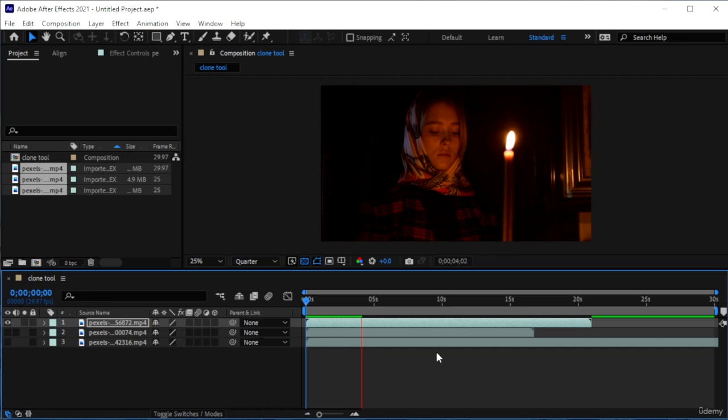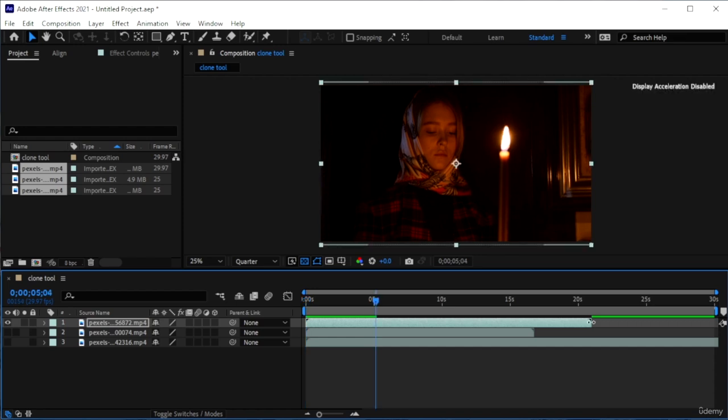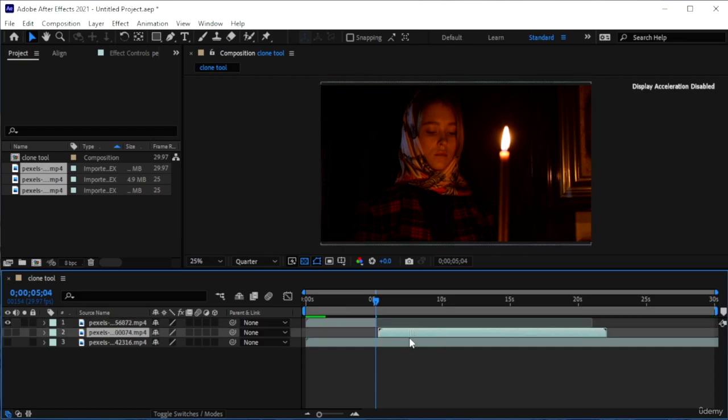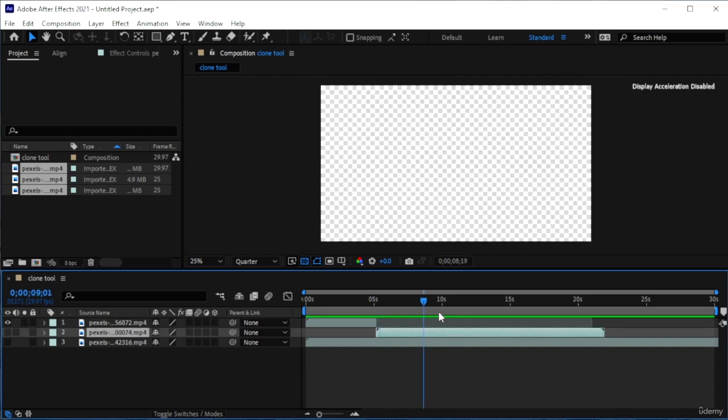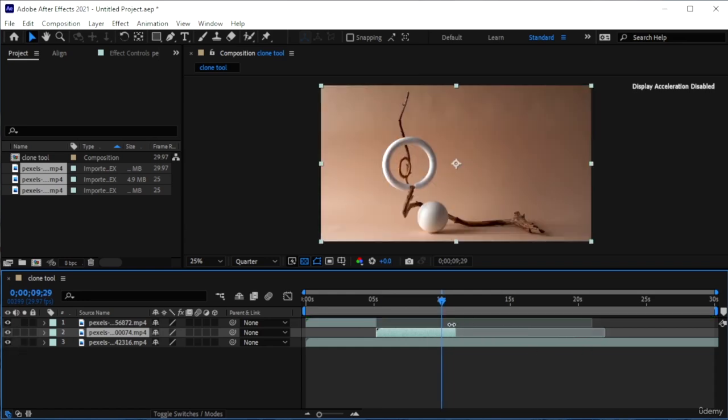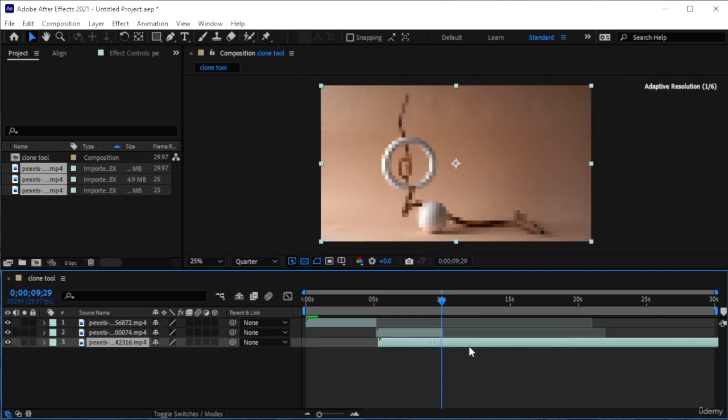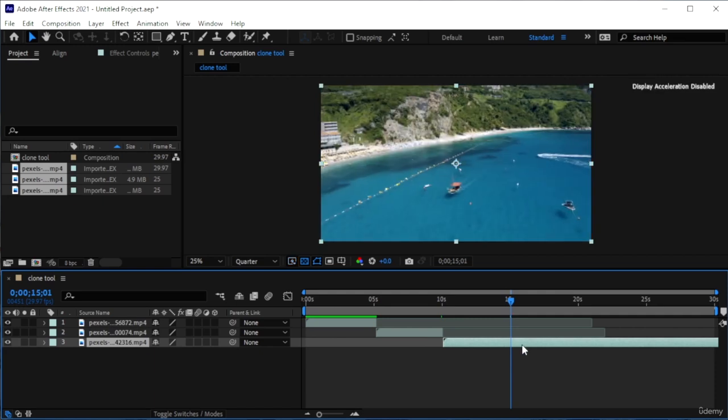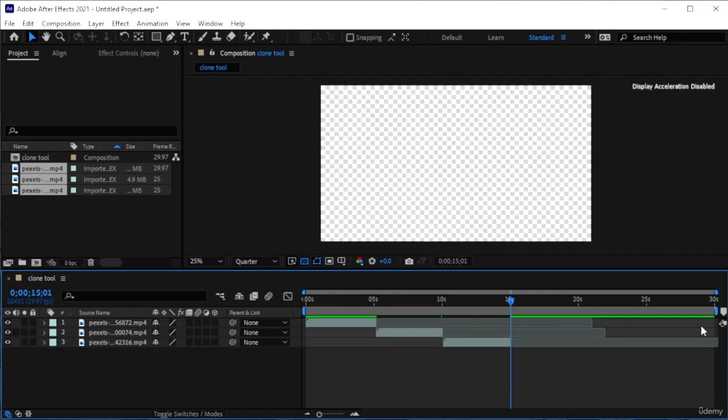So I'm going to let these videos run for 5 seconds and then I'll just cut the rest because I won't be needing them. So this guy, I'll make this guy 5 seconds long. And bring this guy here. Another 5 seconds. Turn on the visibility. And then another 5 seconds for the final video. Control-Shift-D to cut your videos. And then I'll just drag and close this off so that our video loops.